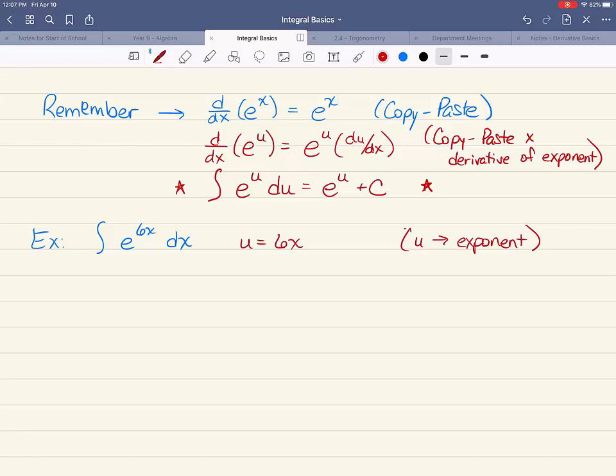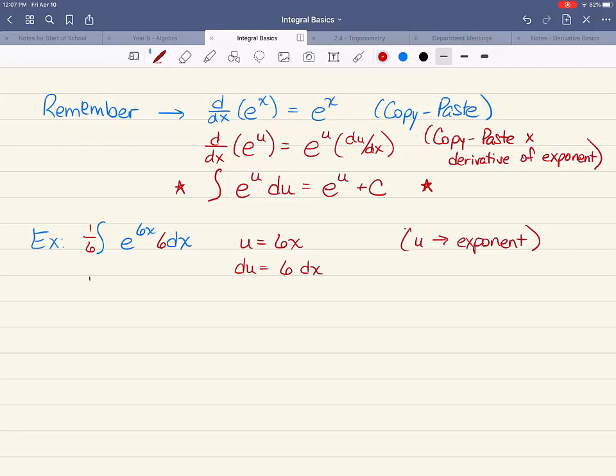Okay. So now we do what we did before. What's the derivative of 6x? That derivative is 6, and you must put a dx on the end. All right, so what we need to do now is to see, do we have our 6? Well, the answer is no. So we're going to put a 6 inside with the dx. And what do we put out front to balance it out? 1 over 6. So write those things down.